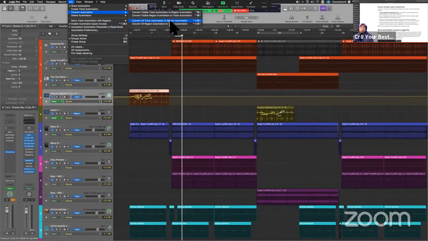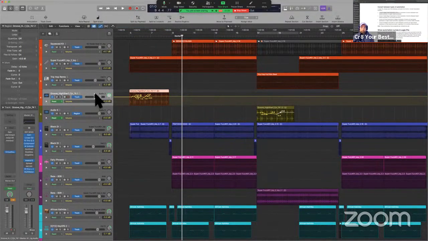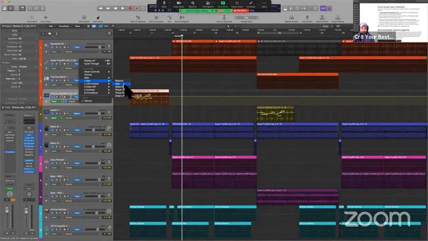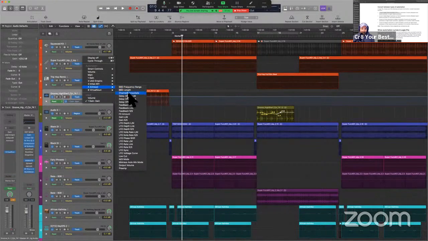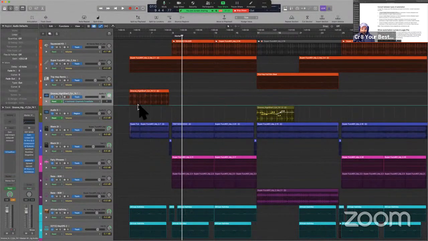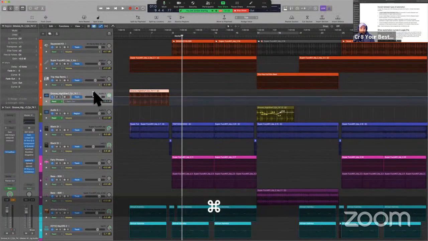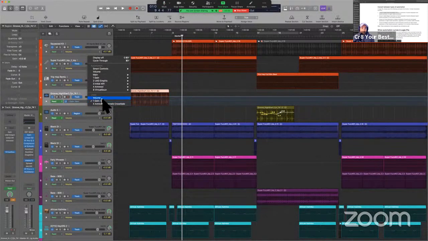Convert all track automation or all region automation. So what this means is, pretend that we are using track-based automation, and we're doing all sorts of stuff like implementing gain and playing with the effects, yada, yada, yada. And if I hit Command Y and I toggle between all of these various automation parameters, we can also click on the automation parameter window here and check these out.